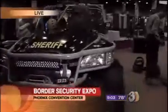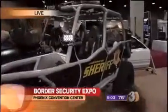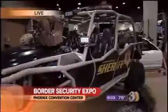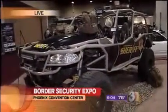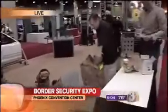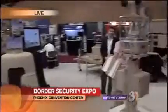And when we talk about some of the tactics and some of the products that are showcased here, we're looking at one of these things. Explain what happens here. Well, this company, Armor Works, is an Arizona company, and they manufacture armor for both the military and for border security applications. What else can someone expect if they were to come to this expo? Well, there's training programs that are oriented primarily for law enforcement personnel. There's also a very good conference going on that talks about a lot of the policies and procedures related to this.